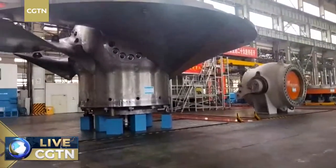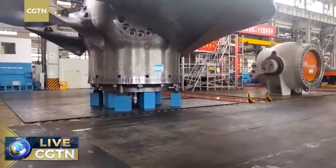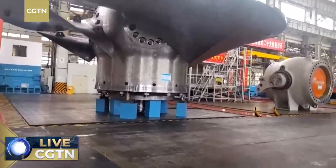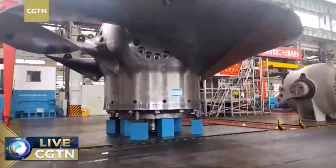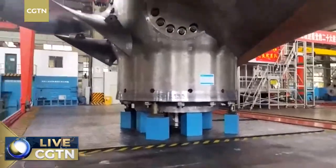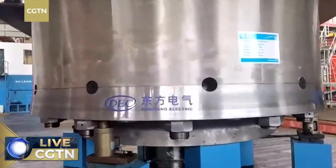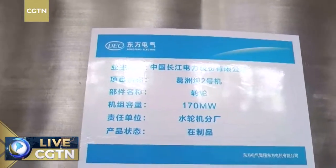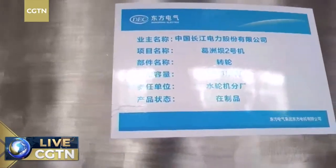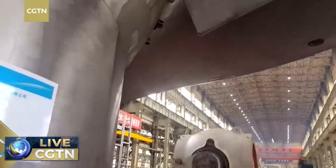Oh, so that's the reason why you are watching what the Gezhouba runner is performing in that smart hall, right? Yes. Oh, I want to go closer to feel how big it is. Now we are going under this huge runner. Here is the label. It says the number two generator from Gezhouba, and it's still under processing. Wow. Very magnificent.